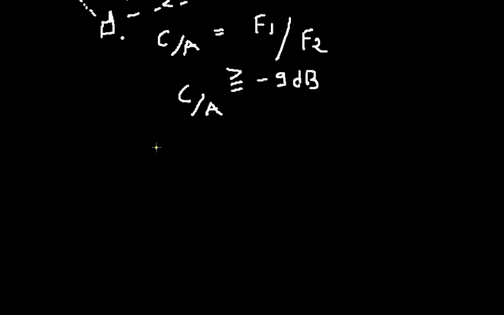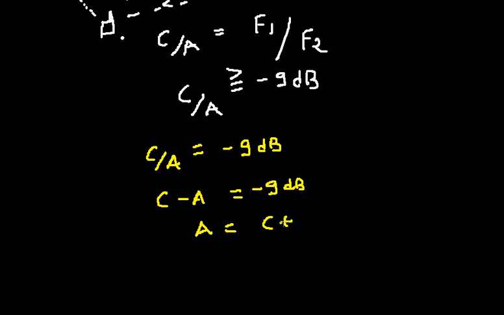What is the meaning of this minus 9 dB? Let us simplify this equation in more detail. I can write down C by A, if you maintain even minus 9 dB across the network, and here they are in dB, so I can write down C minus A equal to minus 9 dB. So I can write down my adjacent channel should be C plus 9 dB or less than that.